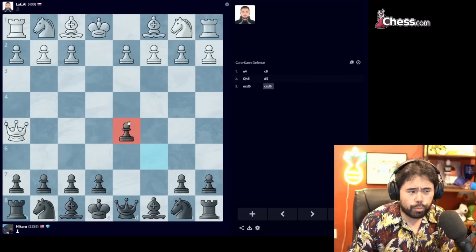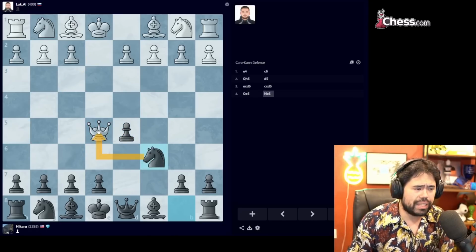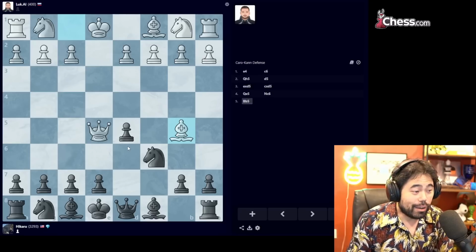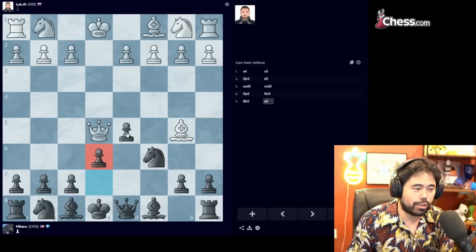Now this is an opening that is playable actually at the top levels. Against Hikaru, queen h5 is a very reasonable move. So I'm going to play knight c6, attacking the queen. He could play bishop b5, but based on Luka's preference for moving the queen, I did not expect a developing move. He does play it though, so let's go e6 here.